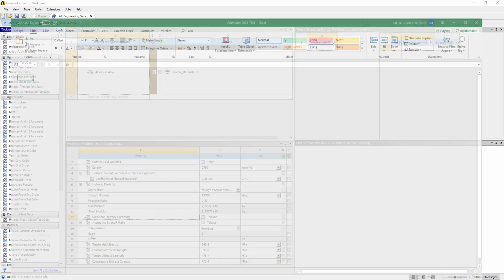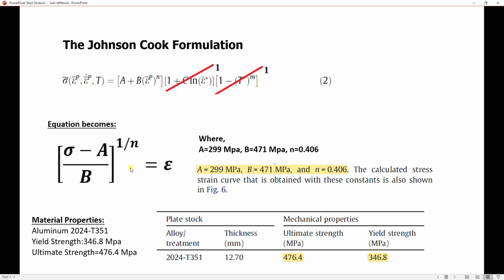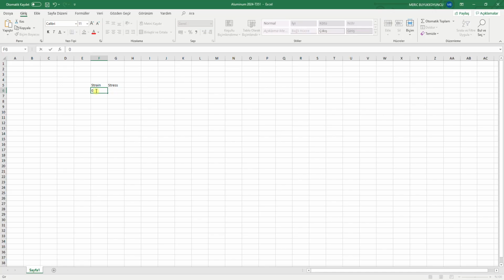So please go to Excel and have a stress and strain case. We will write this formulation for the stress and strain, but the stress and strain data should start at the plasticity point in ANSYS. This is the rule. Strain should be 0 and stress should be yield stress at the beginning.